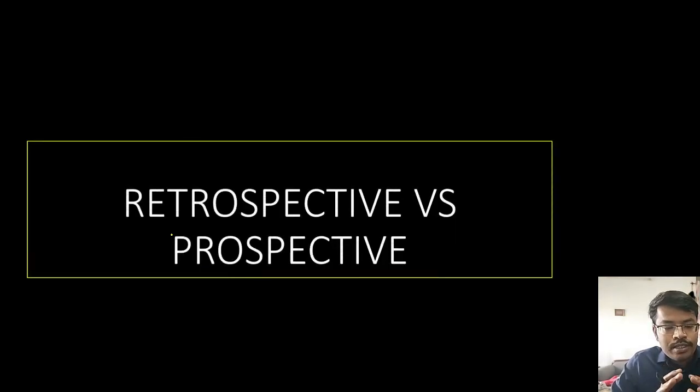First, in your institute, just be clear whether a retrospective study or a prospective study is allowed, because a few institutes allow retrospective study also. Retrospective means you are taking the past data and presenting it as research material. Prospective means you have to do a futuristic study, including now, with follow-up after 3 months, something like that. The rules vary from institute to institute. If it is a prospective or a retrospective study, you can select the topic accordingly. Usually the retrospective thesis topics are somewhat easier than the prospective ones.